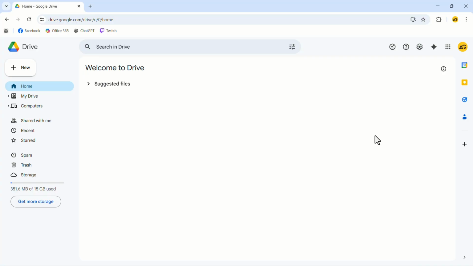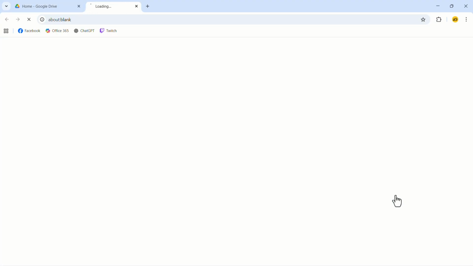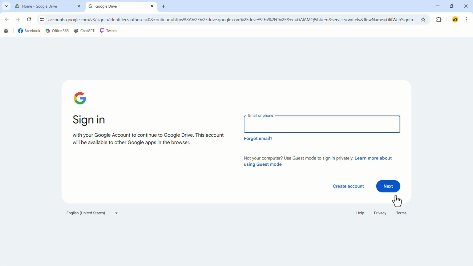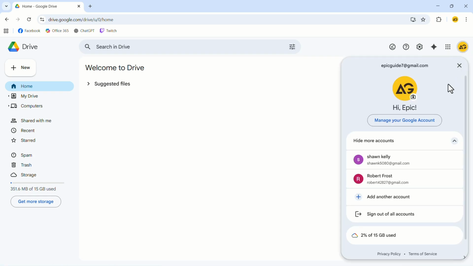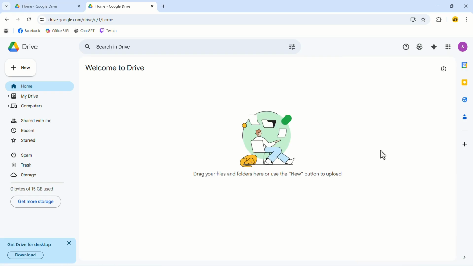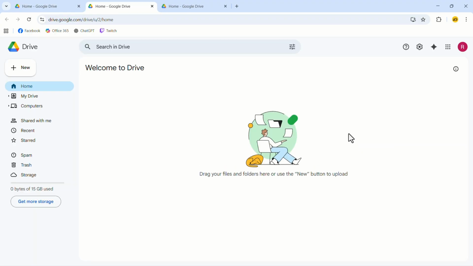To add or create those accounts, click on your profile icon. In the drop-down menu, click on Another Account. Now you can create or add existing accounts here. I already have 2 accounts created, so I will go back from here. Click on the profile icon again and click on your first extra account. This will open the account in a new tab. Go back to your main account and open the second account just like before.